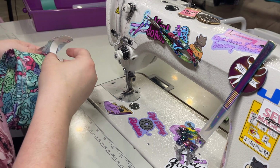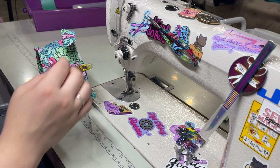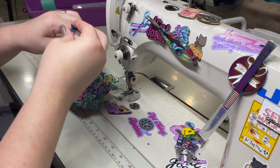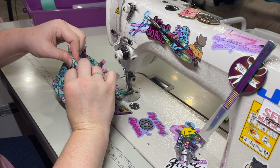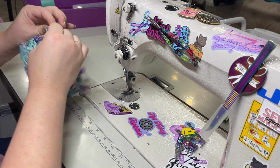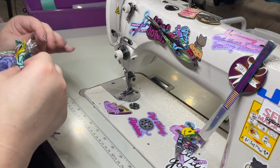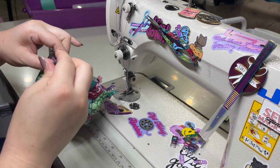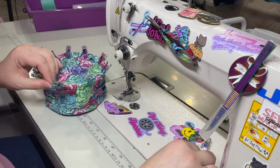If you need to trim down your seam allowance, you definitely can, but make sure that you're giving yourself enough to sew the binding to, whether you're using the pre-made double fold or a waterproof canvas or fold over elastic. You could also do that. Okay, yeah, give yourself at least 17 and a half inches of binding, if not 18.